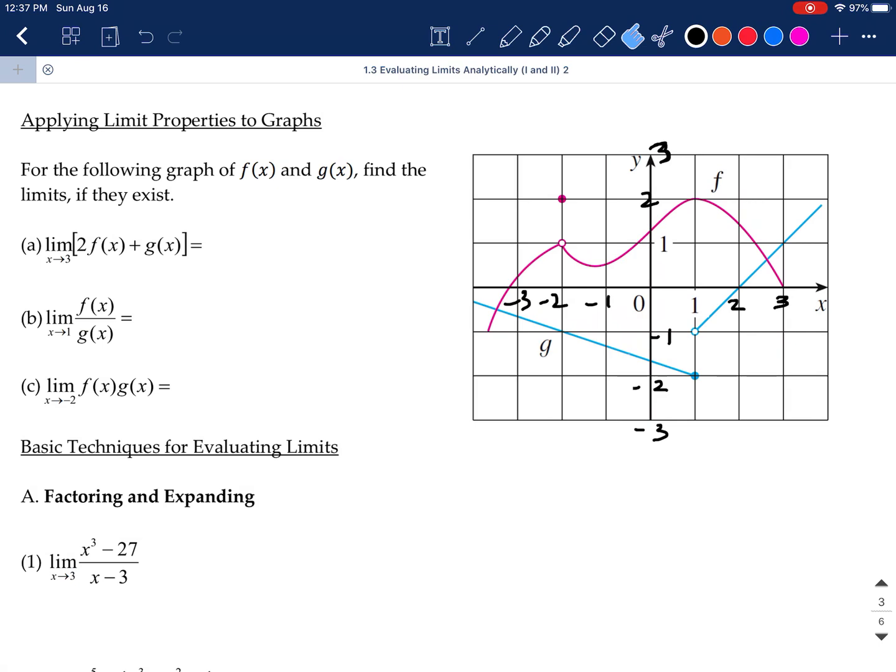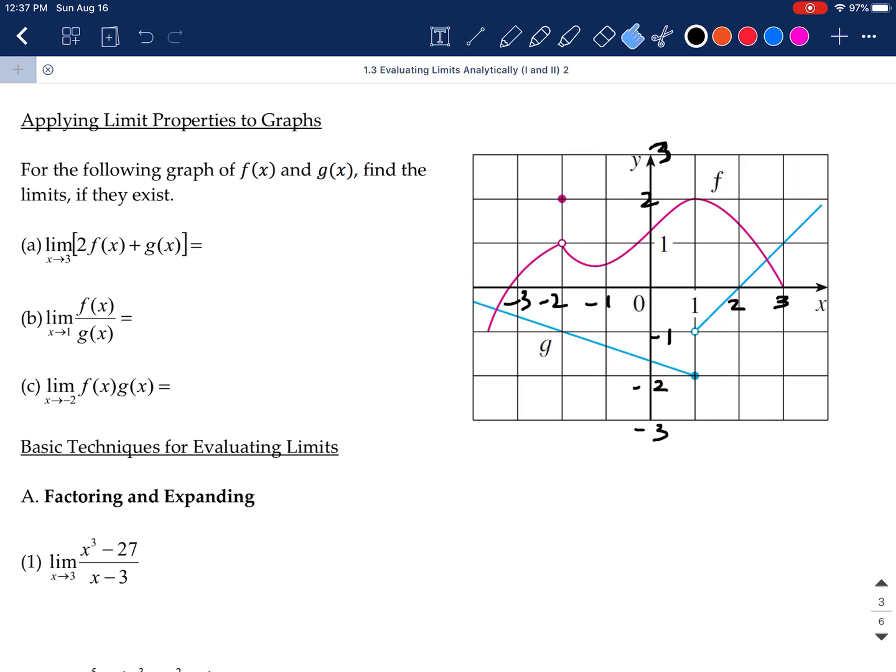So we are on the third page now, and we're looking at a graphical example before we get to some basic techniques. If I look at my graph here, I've labeled the x and y axis, so the original picture didn't have it labeled. I would definitely always label your axis if you can. So we've got all these graphs here. We've got F and G. G is in blue, F is in a sort of pink magenta color.